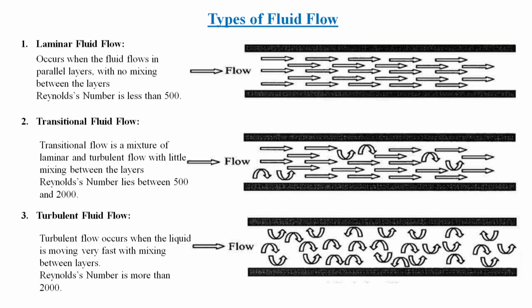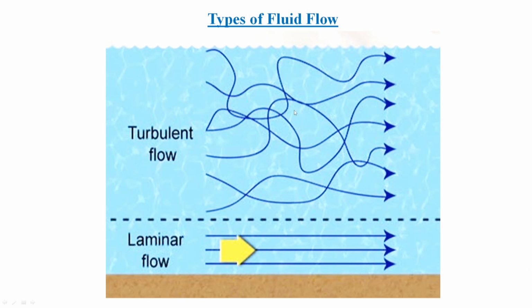In between this 500 and 2000 value of the Reynolds number, you will get a mixture of laminar and turbulent flow with little mixing. So there will be both laminar and turbulent flow if the Reynolds number is between 500 and 2000. Now what is again interesting, I discussed this a little bit when we discussed the process of erosion in sedimentary rocks, but now we will have a detailed look: broadly, the two end members of any flow are laminar flow and turbulent flow.